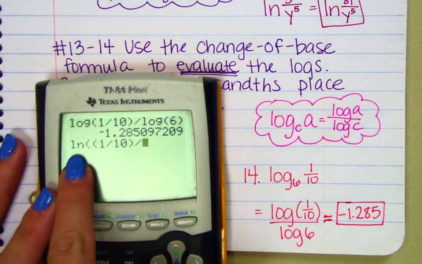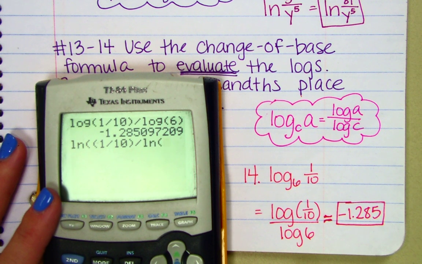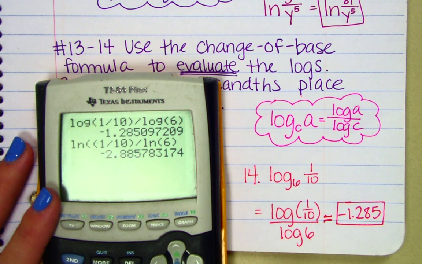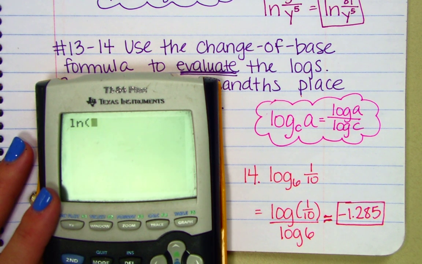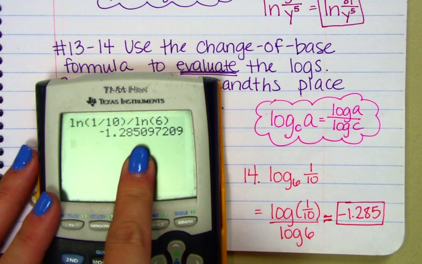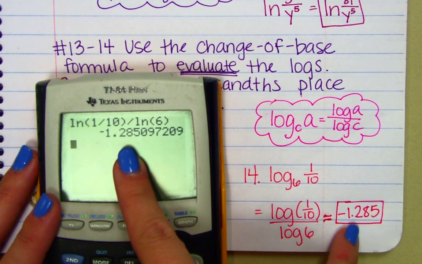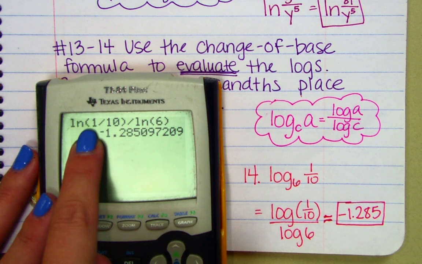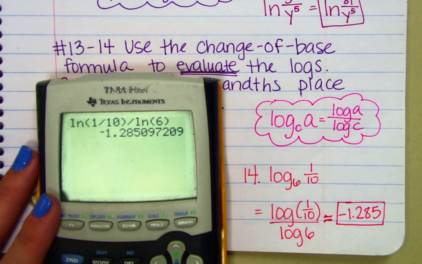Right? Don't go from ln to regular log, but if you go natural log 6... What did I do wrong? I think I put too many parentheses. Hold on. There we go. Sorry, I put too many parentheses. Same thing. Okay, when I used natural logs, it still gave me the same answer. Okay, don't put it, it gives you parentheses. You don't have to type it in there already. Okay, like I did last time. All right, so there's my answer.